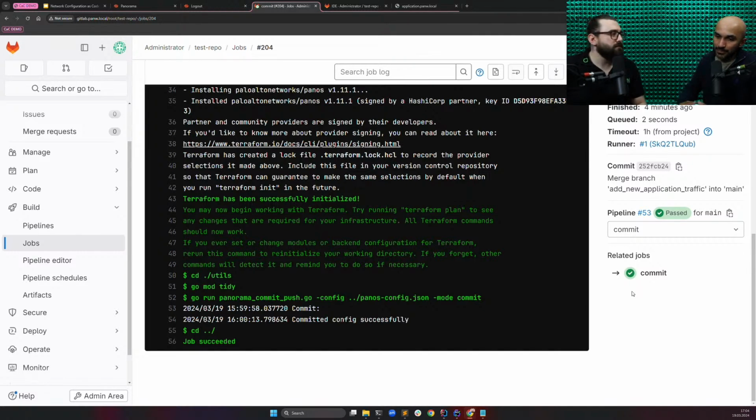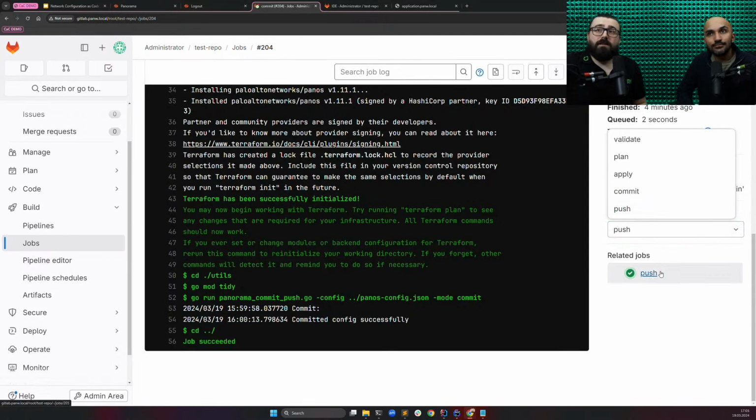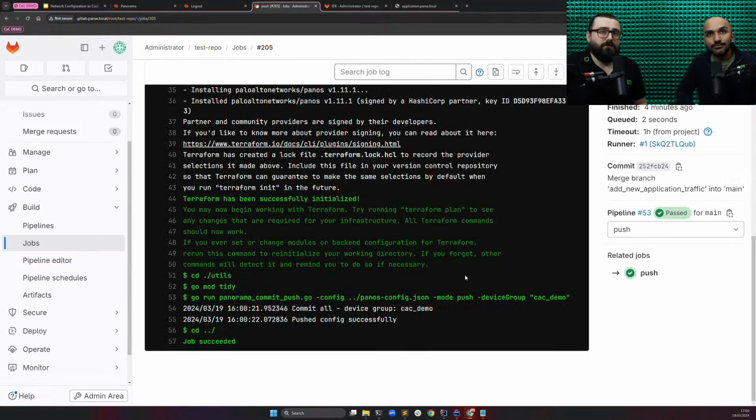Yeah, this could be something like dependencies that you haven't accounted for, but before it becomes true live configuration, it just gives you the extra validation step. Exactly. And our last step is actually to push the configuration. It will push the configuration that we committed to the Panorama management system to the correct device, and apply the configuration to that device.